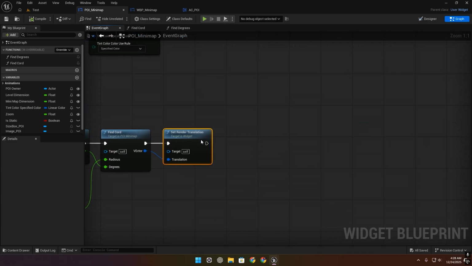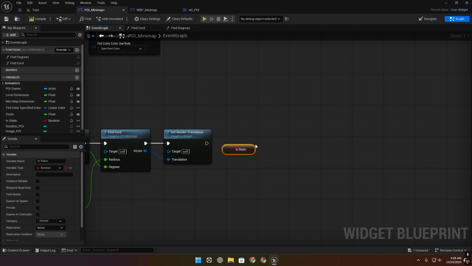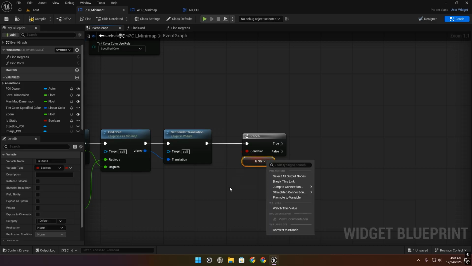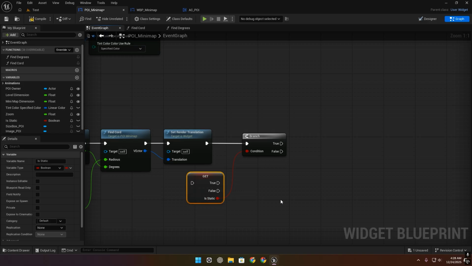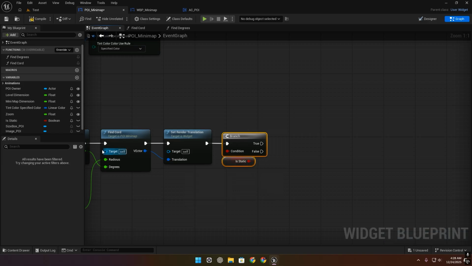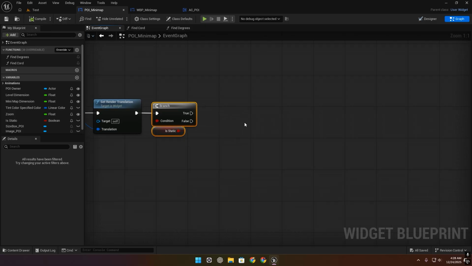And now right here I'm going to get is static, create a branch. Okay, we can also convert that to a branch. Let's not do that. So is it true?